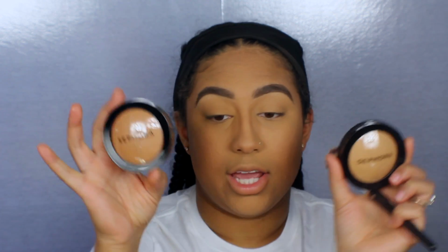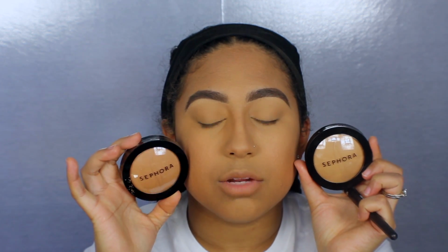It looks like this. And I want to use a fluffy brush, but actually I'm going to use this AOA Studio F13 brush. It looks like this. And I'm going to just go into this Micro Smooth. I got 2 colors because I wasn't sure which color would be mine. I got bronze and hazelnut, so I think I'm probably gonna do bronze. And it looks like this. It looks a little light. Oh, let me just test it out a little bit somewhere. I'll put it right here.